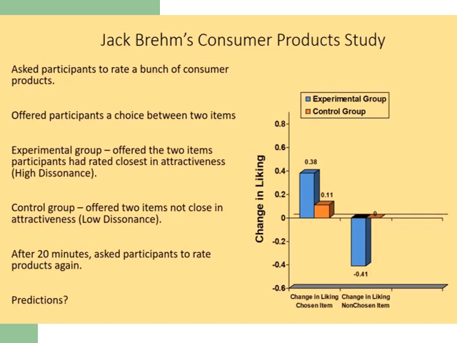So again, the items are so similar, it's easy to think about what you missed out on. And so in order to justify, bolster the decision they already made that they can't change, they basically inflate the thing they chose and deflate the item that they rejected, right? Makes them more comfortable, makes them feel more consistent with the decision they already made that they cannot change. Okay. You see with the control group, where it was very easy to choose one item over the other, there's not much of a difference.